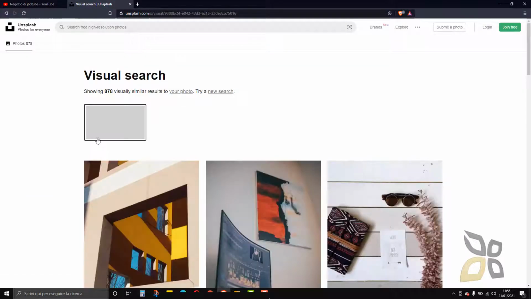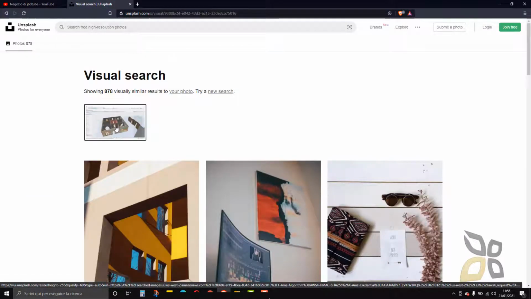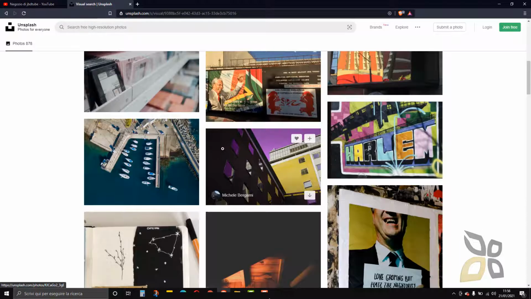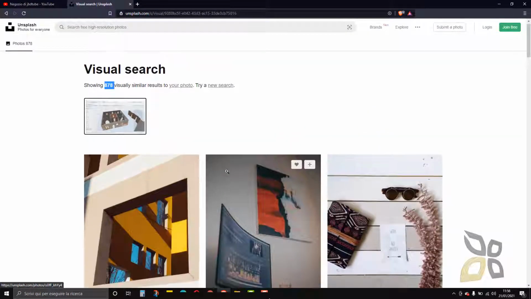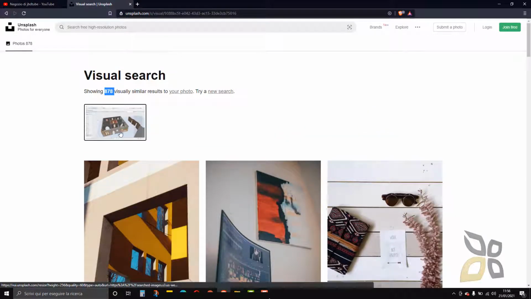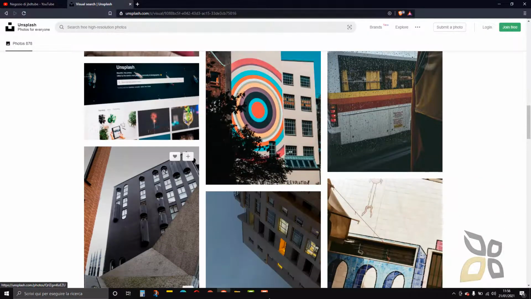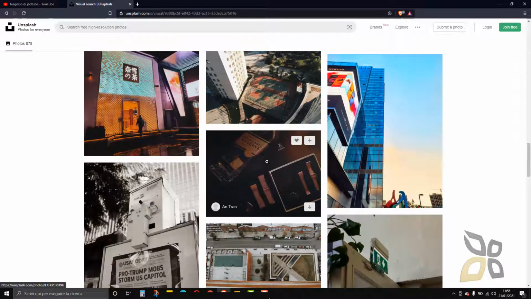It's going to do this visual search inside the database, and it's showing me 800 results here, and in some way they all resemble this image right here. It's kind of a square and 3D, so it's going to show me something that reminds of that image right there.